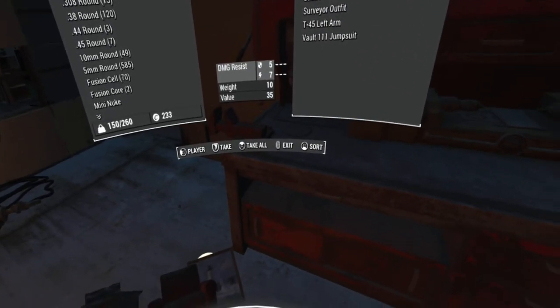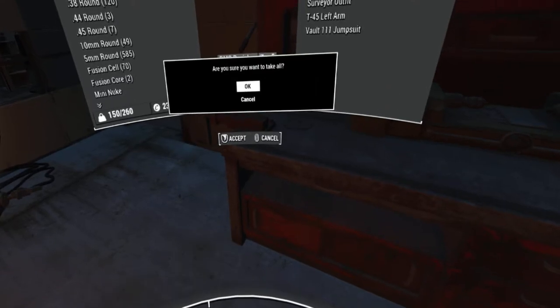That's what's in my storage. Whatever, maybe I'll just click take all. There we go. Got me out of there.